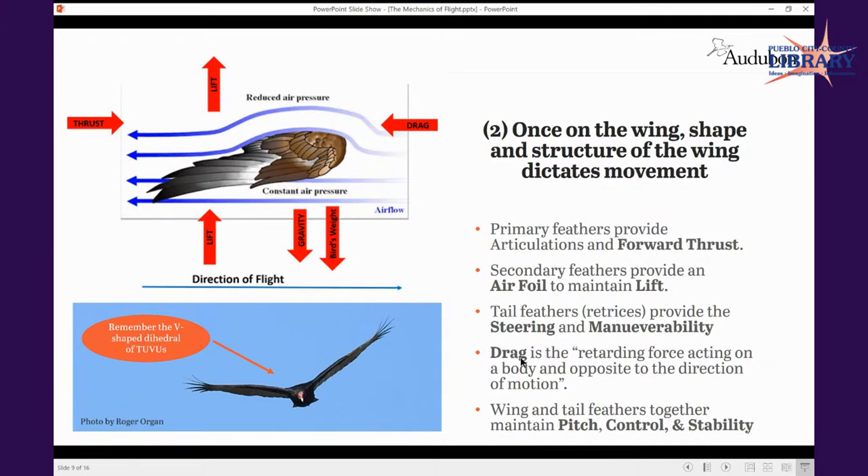A great tip when you're looking way up at a bird that could be a raptor: if you see that iconic V-shaped dihedral in a narrower wing profile — versus, for example, a buteo or soaring hawk — turkey vultures have a pretty narrow wing, almost like an osprey but with less wrist. That's a good indicator you've got a turkey vulture, especially at this time of year as they're arriving.